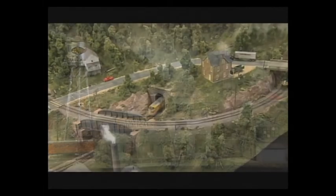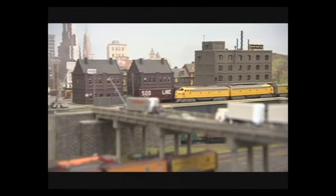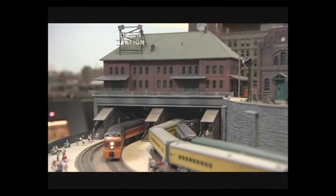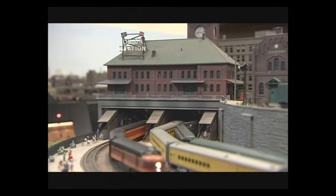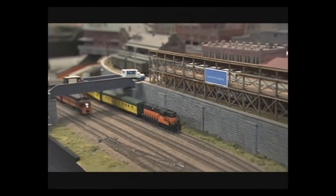As a young student, John didn't have the time or place to do much more than continue to scratch-build structures. A chance passing of a hobby shop in the late 1960s introduced him to N-gauge. I was an intern in dentistry in Buffalo, New York, and I was walking down the street one day and passed a hobby shop — there was an N-scale set in the window. It was a very beautiful Pennsylvania E8 with four heavyweight passenger cars. I lived in apartments for many years early on and there isn't a lot of room in an apartment, so I decided on N-scale. John had a dream to someday continue that layout he had as a child, and in 1976 that opportunity finally presented itself.